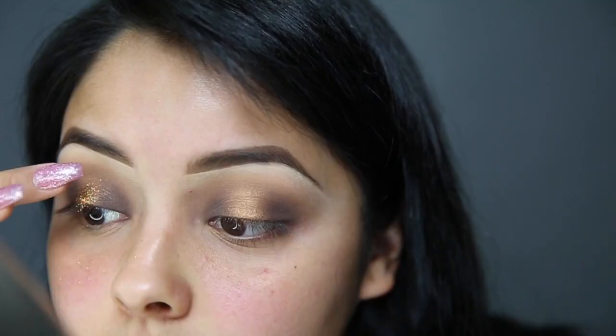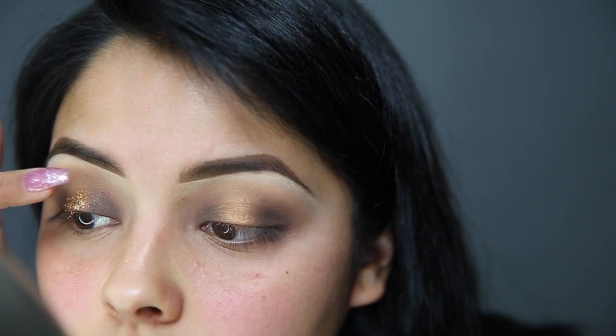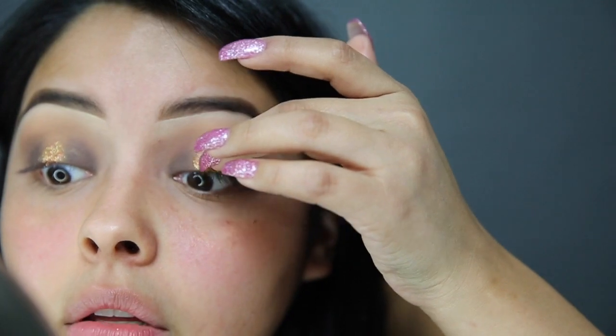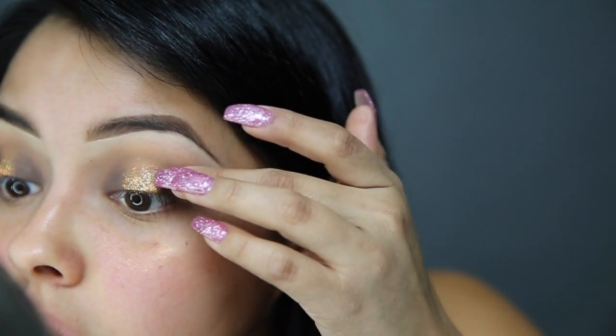Just saying, you don't want any harsh lines, because glitter's not gonna blend like eyeshadow, let's be real. Okay, so just lightly get it on your finger, and I'm just gonna tap in the center really lightly. And if you feel like the edges are too harsh, you could always just spread it on the edges. Sometimes mine get cut out in a straight line and doesn't look cute.